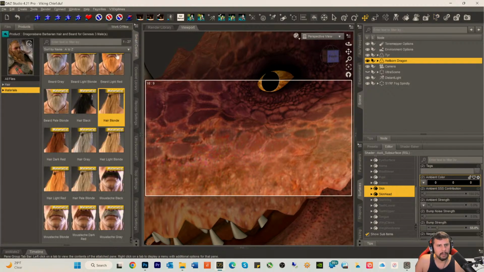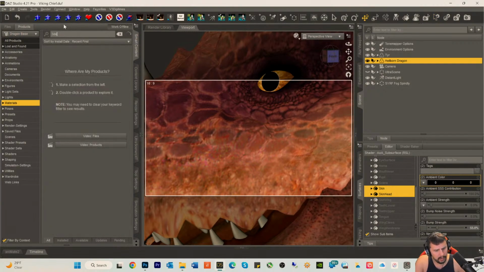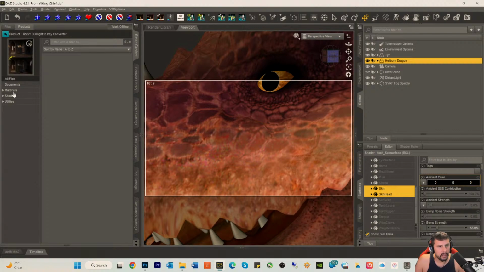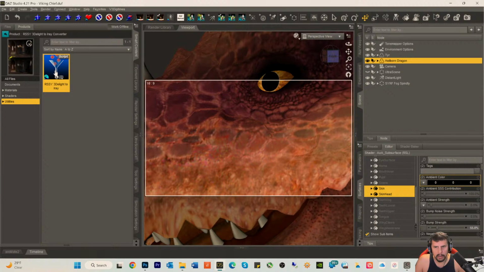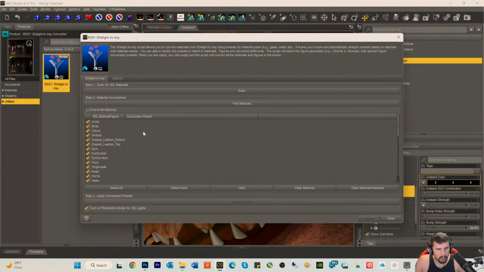3D Light. So let's go here to 3DEL, and let's find our converter and see what happens when we convert this guy. Hellborn Dragon. Okay, scan. Okay, body, arms. I don't know. Eye sockets.